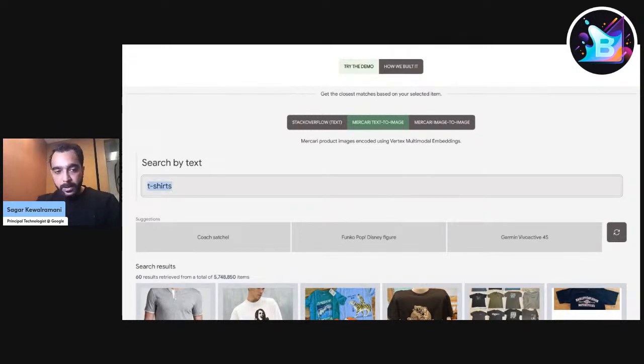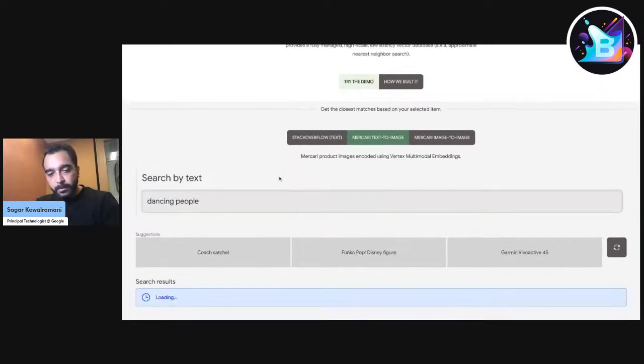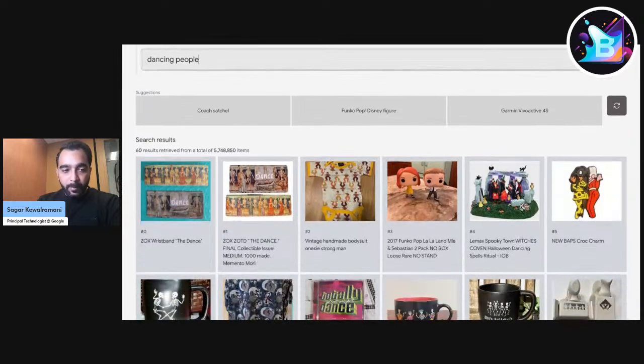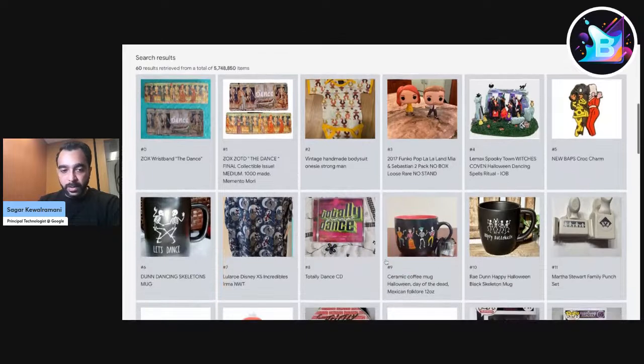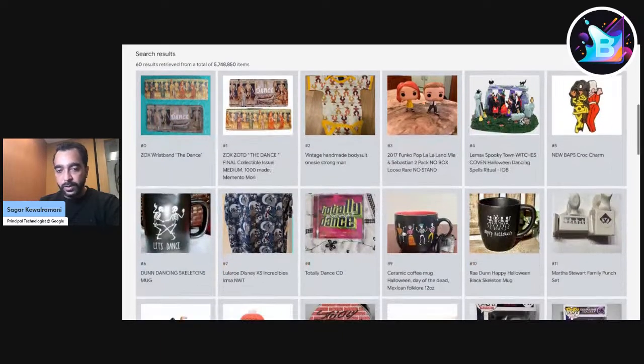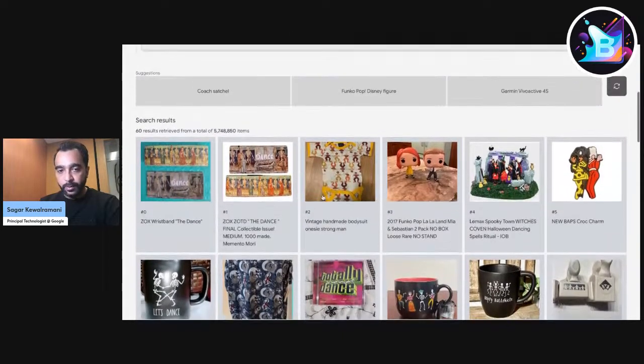Another example is, think about if I say dancing people. Now it's a way to describe people, and as you can see here, you have all these images which have dancing people on them. Now the interesting thing is it's not only reading the text which is part of the search, it's also indexing or understanding the content of the image which is part of that product description.